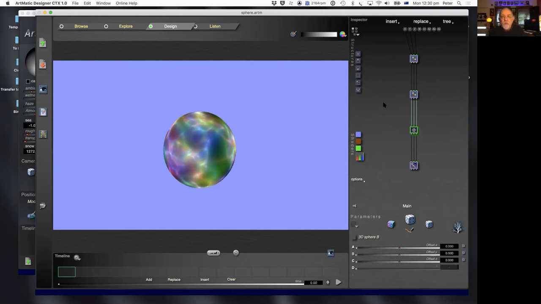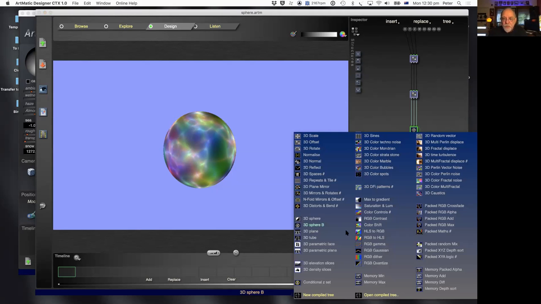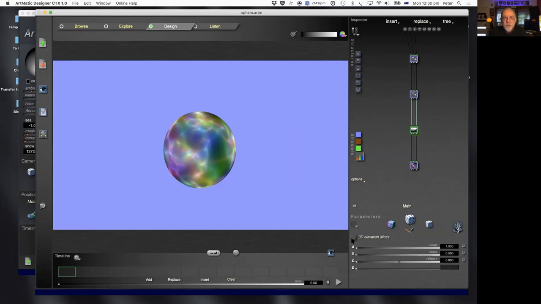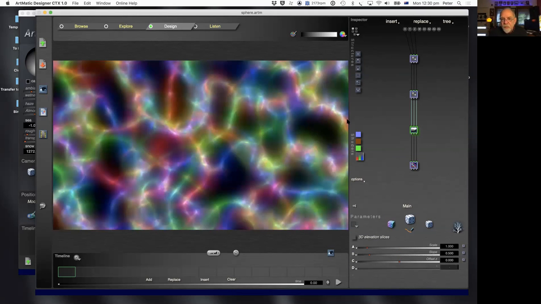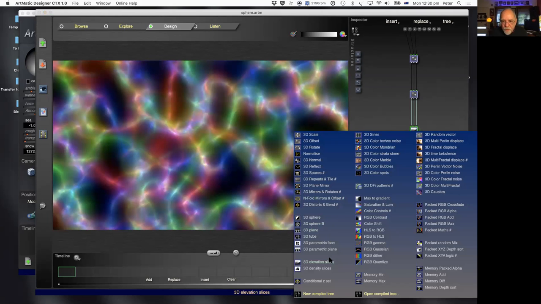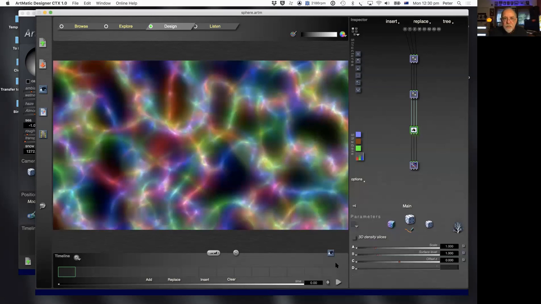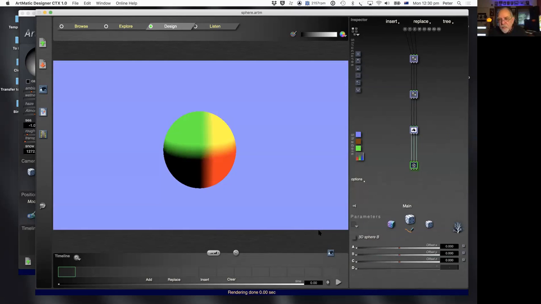So there was no real way of creating true 3D spaces. So Eric had a lot of examples of how these 3D slices, elevation slices, used to work. They need to be connected correctly, but I'm not going to go through that now because I'll forget how to do it. Same with density slices. It's the same thing. It's basically just looking down the axis of the 3D plane and taking slices of that axis.